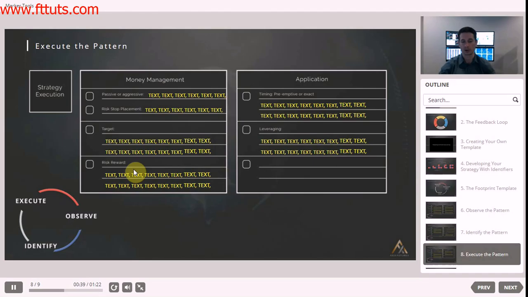Now again, as mentioned in the previous slides, the whole reason we do this is that over time, through completing this, you're going to learn what the best methodologies for execution are based on each strategy. For example, sometimes people pyramid without pyramiding in the right type of trade strategy, and ultimately all this does is skew the risk and destroy the probability of success. So this template is going to allow you to determine when do you want to leverage, when do you not want to, when do you need to be aggressive in your execution, when do you need to be passive. Let's view the template in its entirety before we close out the unit.